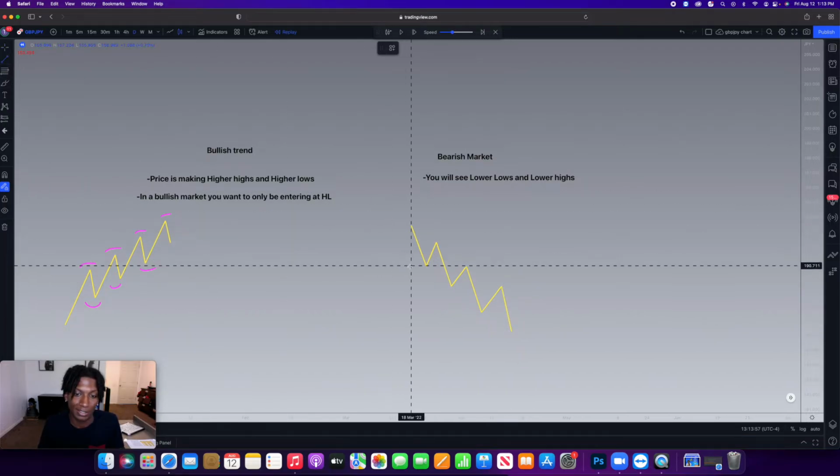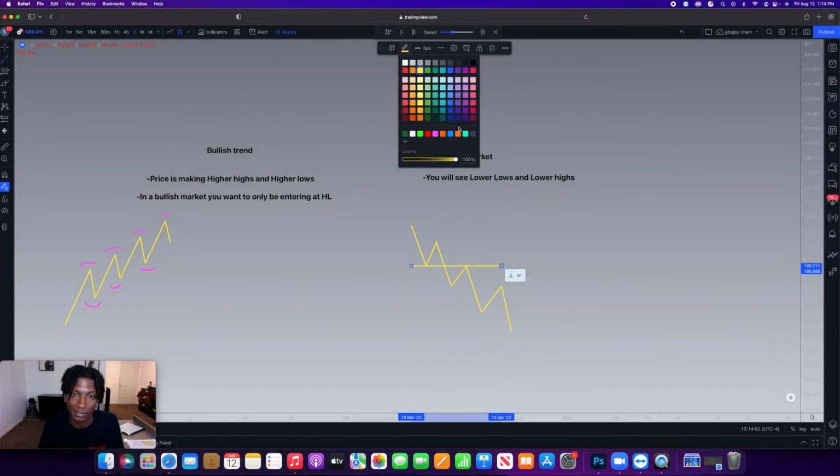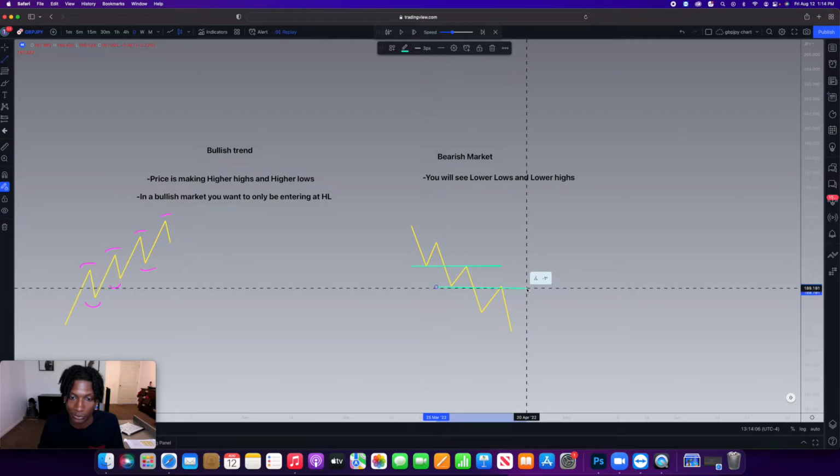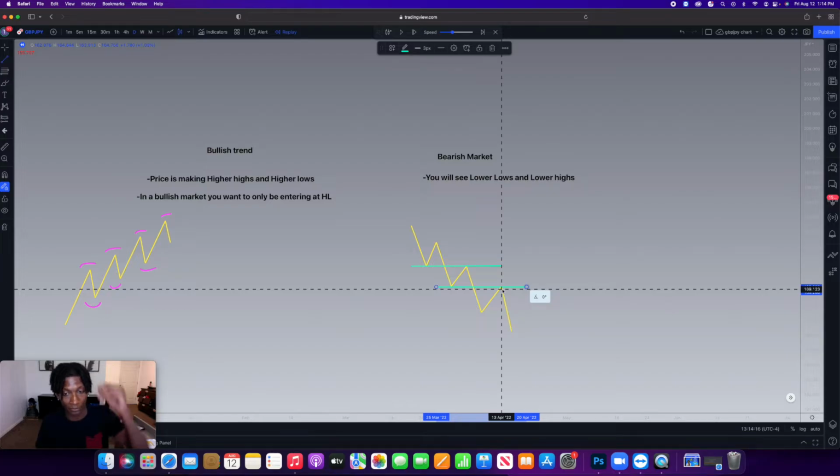You can see at times price will use previously broken supports as a resistance, bounce its head off of it, and continue moving down. These are called retests, and I trade like this. This is my trading style right here. I trade off of retests on the market with other confluences behind that, but they give you the best probabilities in my point of view, and it works for me, so maybe it'll work for you.